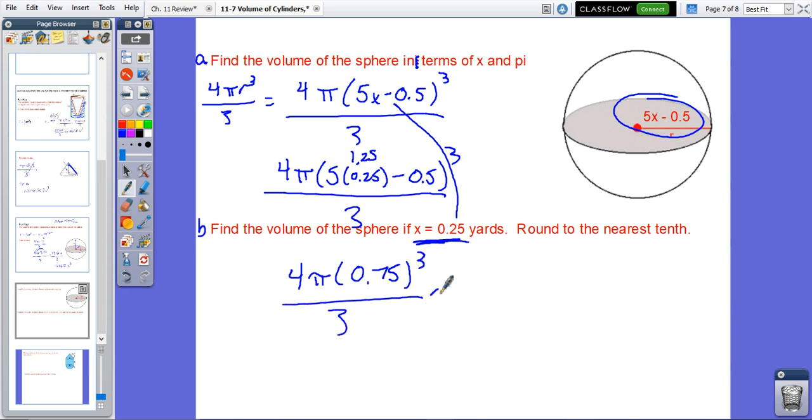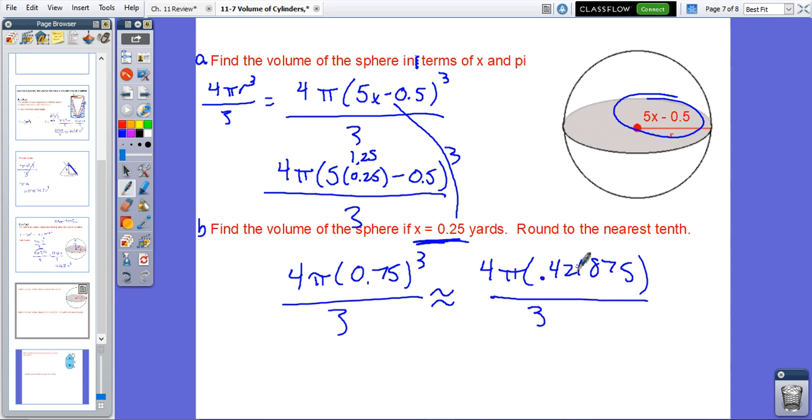And then just go ahead and simplify that. So we're going to expand this out. So we got 4 pi. Now I'm going to write it all out because I want you guys, when you do this on your own, to get something similar. So let me do 0.75 times 0.75 times 0.75 right there. If you do it correctly in your calculator, you'll get this long decimal, 421.875. Leave it like that. Okay, don't round until the very end.